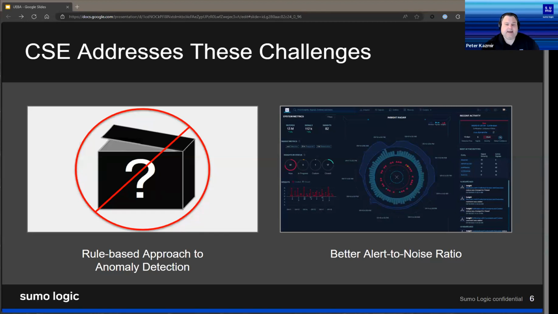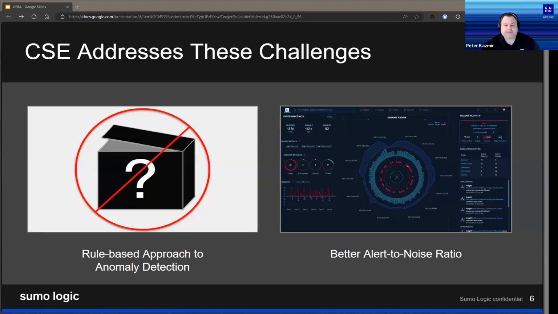So as we have always done with CSE, we take pride in making sure that the way the system works is open and transparent. And we have continued to take that approach with UEBA. So we implemented UEBA using the rule framework that we have for the legacy correlation rules. And that means that you can define what model it's building, how long of a time it's building the model for, and things like that.